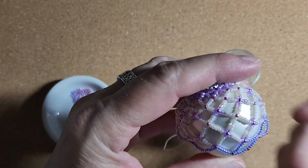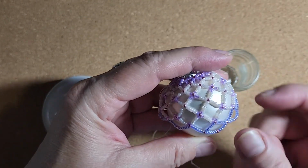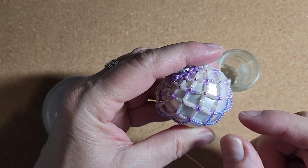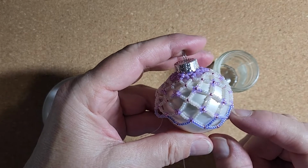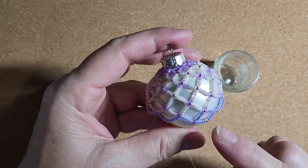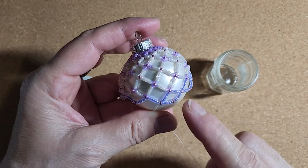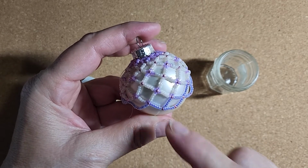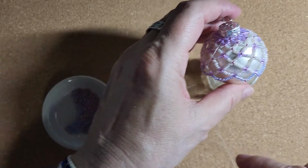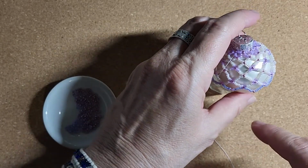So again, we're stepping down our size for our sections to help fit with the contour of the lower portion of the ornament. So the sequence is 5, 1, 5, purple, metallic pink, and purple. So now we're going to fast forward through to the end of this section.